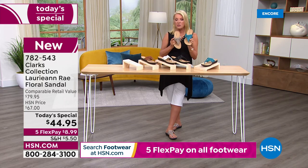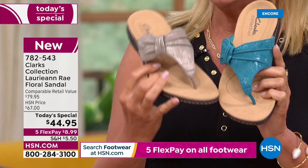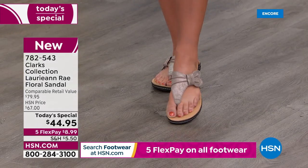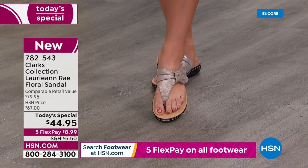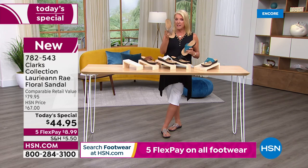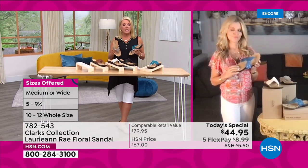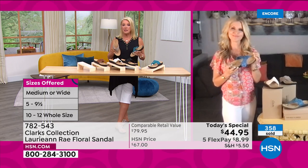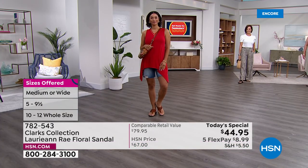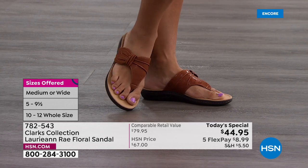The turquoise is absolutely gorgeous — a really deep, beautiful color. The taupe metallic is a phenomenal neutral. It can play silver, gray, or almost gold, so you can wear this color with absolutely any color clothing. It's a new neutral. And a lot of us spend decent money on sandals and then the first rain, wet grass, or festival — a strap starts digging or you're sliding around. With Clarks, you can be assured you can wear these more than one season.